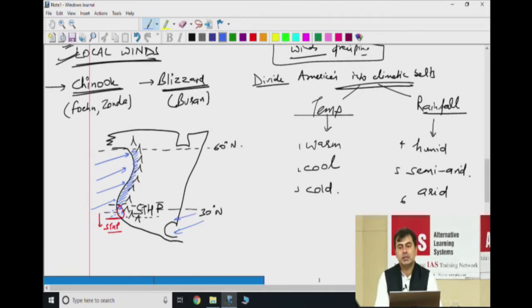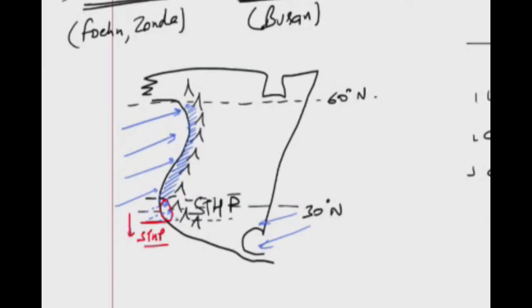This happens only in North America or any place which lies on this latitude on the western side on any continent? Any continent. These latitudes which come under westerlies during winters, that is why what are they called? Those are called Mediterranean climate. Do we get that? That is the shift of belts. In GC Leong, they have used South America as an example. I am deliberately using North America as an example so that you have some diversity also to understand. Do we get that?